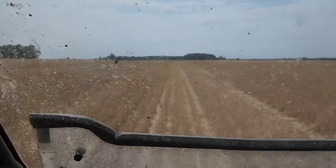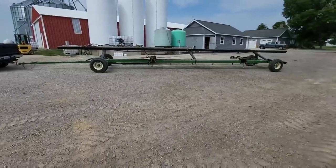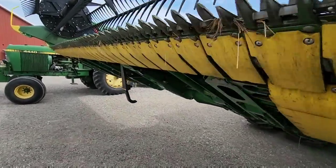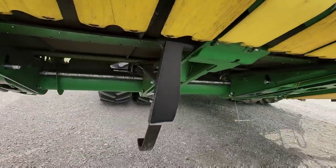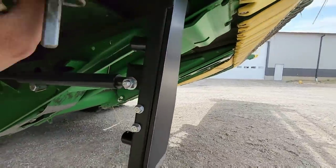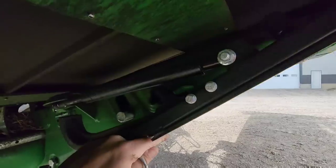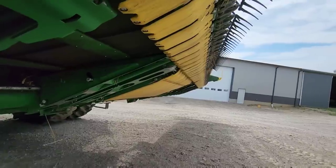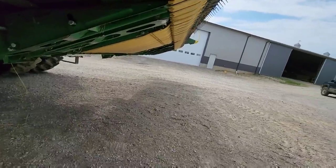We got a header cart to get. I got our header cart. We're going to get the head dropped off. We got to pin these sensors up to unhook it. I don't know if we have to, but we have been because we'd hate to rip them off. So they just got a little pin that then locks in there. We won't use them for beans, so they'll stay up now until next summer.